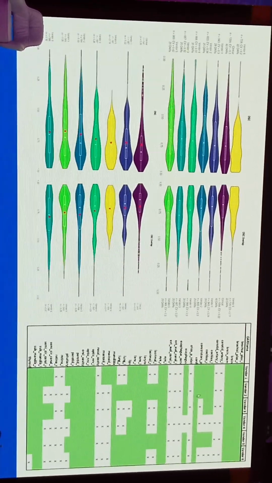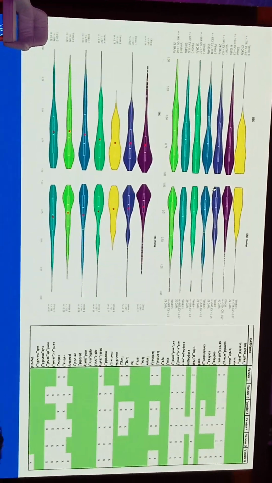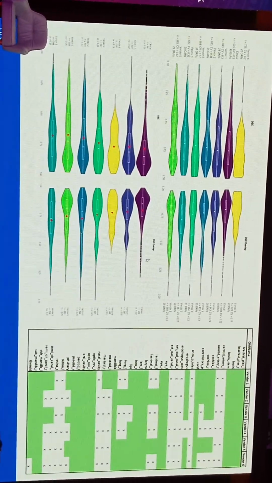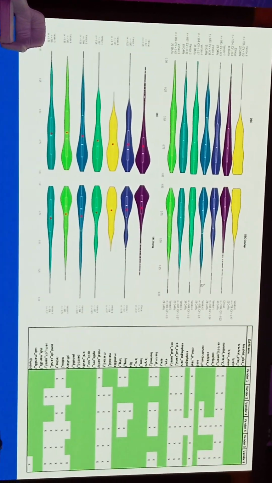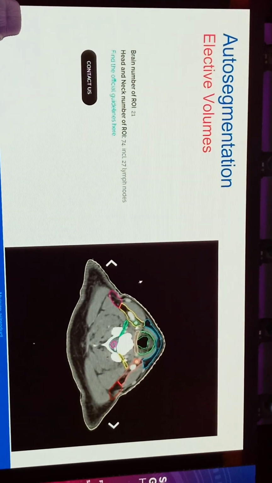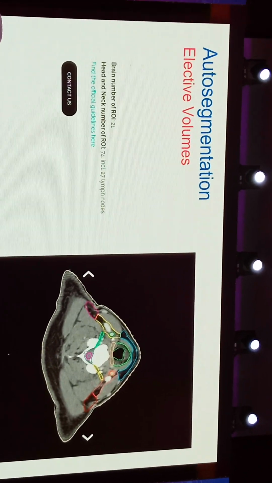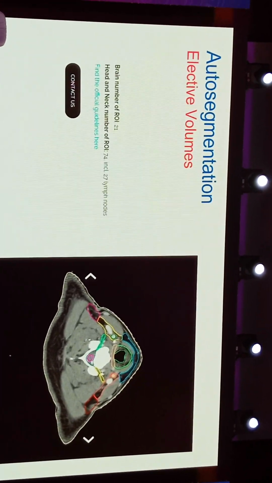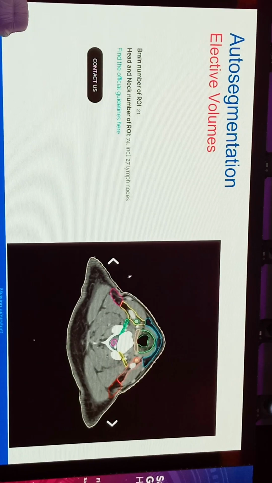And so there's variation across these vendors in terms of the structures that they contour, as well as in the quality of the segments that they contour. But you can see that many of the vendors are approaching clinical acceptability. And they're starting to offer elective nodal volumes. So, levels 3 and 4 and 5 and 6. These look pretty good in terms of segmentation and can help save time by being able to click on or click off these nodal segments.